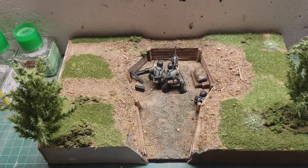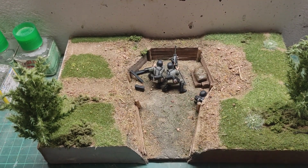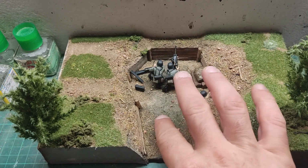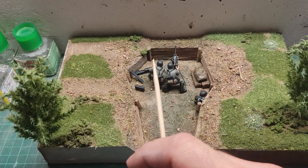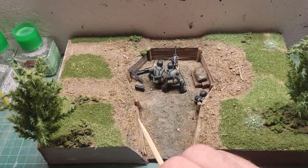What I mean by integrating them to this scene: these guys are pristine. They are clean right now. I will need to dust their boots, etc., etc., to integrate them to this scene, so they will be more believable. They didn't teleport themselves over there. They are operating over here. This is supposed to be mud. It is not mud, it is dirt. They are not supposed to have clean boots, etc., etc. So my next step is this one, and probably to put together the new set of figures that I have purchased for this diorama.